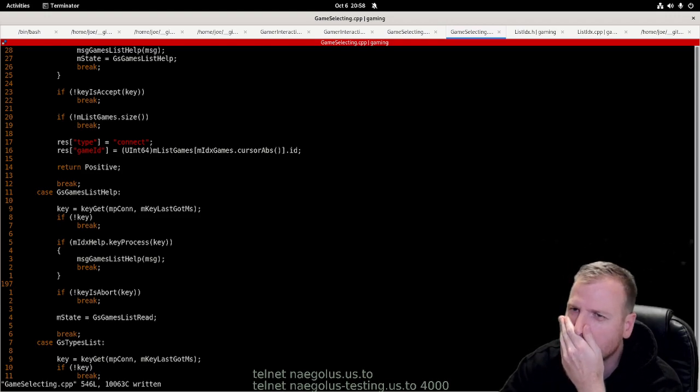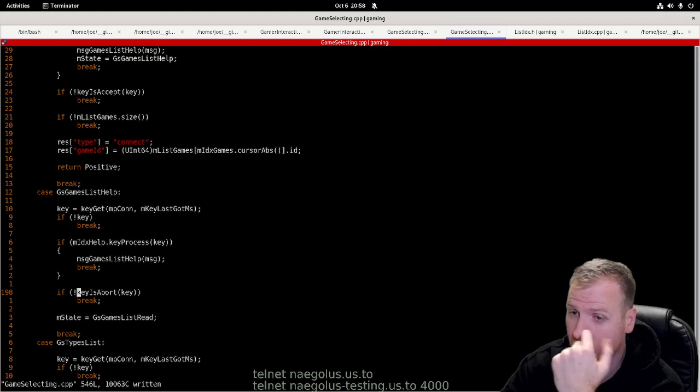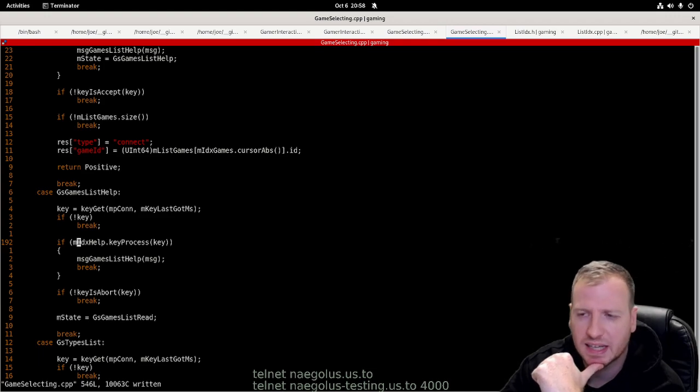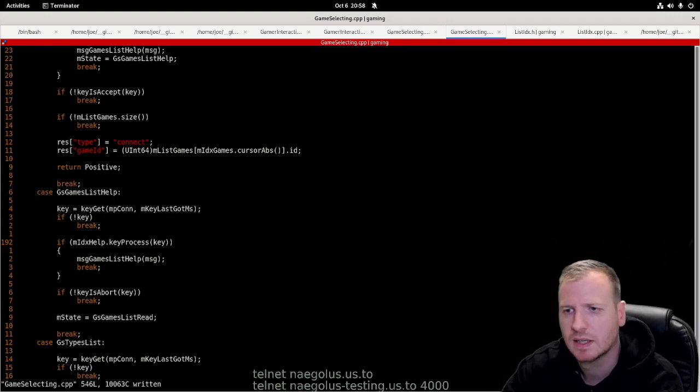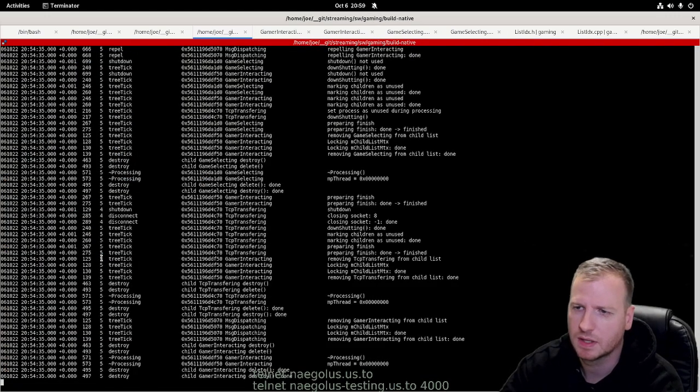Okay. I want to go back out from the help. I don't do it as long as I don't press an abort key. I check if there is any key pressed. If there is a key pressed, then I check if the list index got changed. Then I reprint the list. I think this is it.